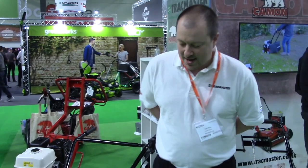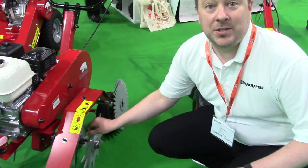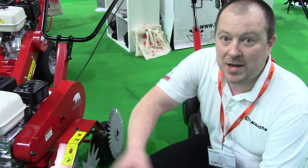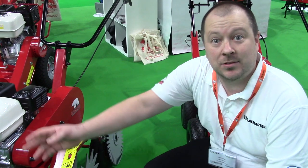So John, what do we have here? What we've got here is a rolling style aerator — it's a multi-tiner. The idea behind it is it's a bit lighter than some of the other units that are out there. It's a bit easier to get in and out of your van, easier to get to your job. We've got one-way bearings on here, so it makes it easy to manoeuvre around your lawns. If you've got borders to go around, you can turn it nice and easy while you're still aerating.